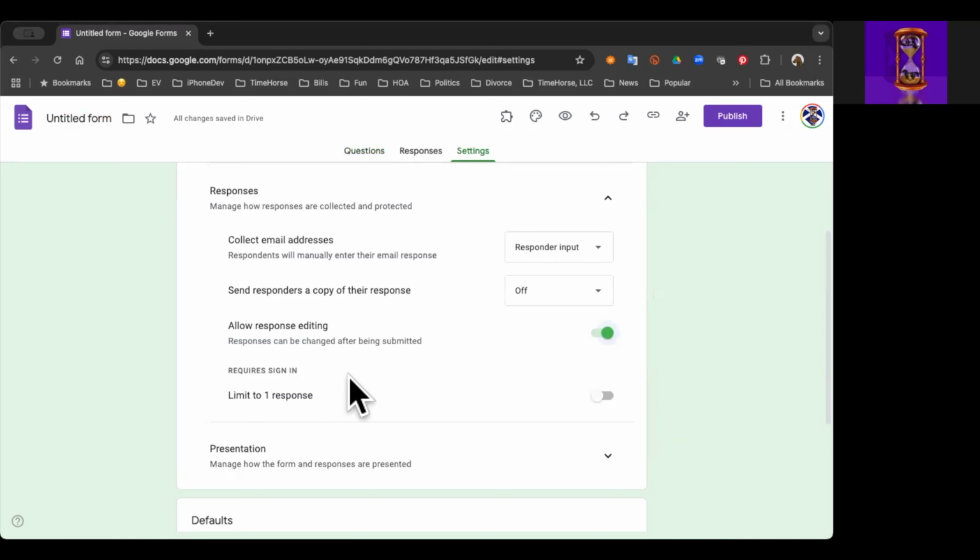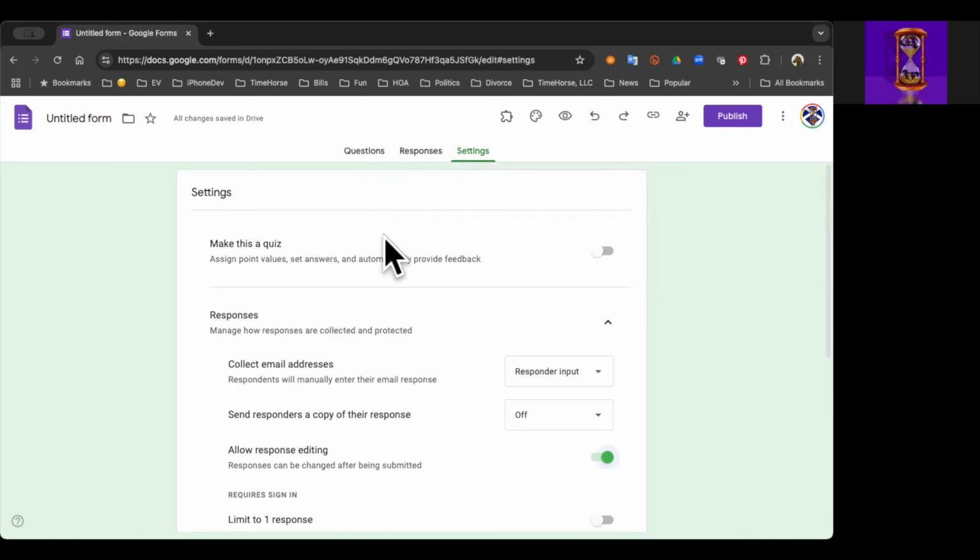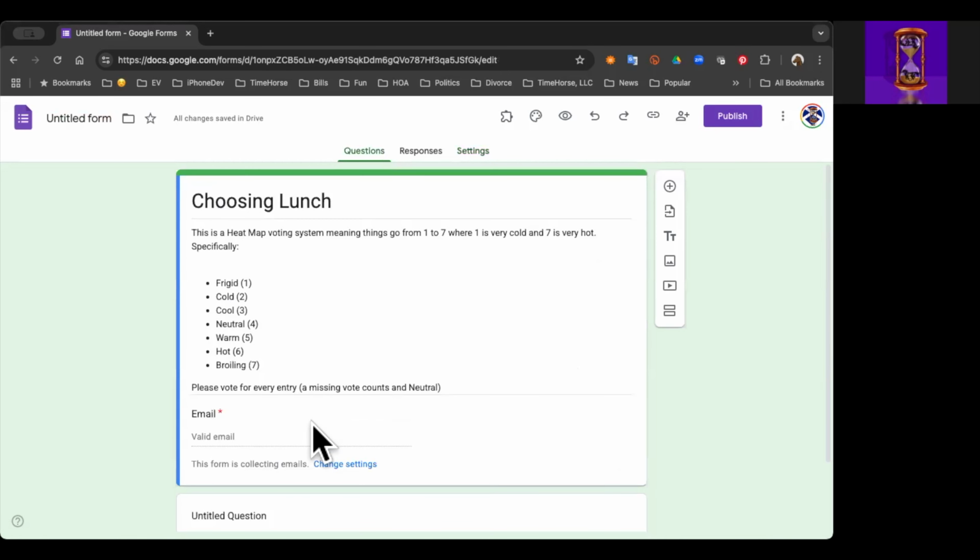We will just get some piece of information that will allow us to identify the individual voter. And that's only to find if they have voted in such a way that they've done so irregularly or whatever else. That's the only thing we need to do. We want to make sure that they can edit their responses. And the way you edit a response, I will show you in the confirmation page, but that's how it works.